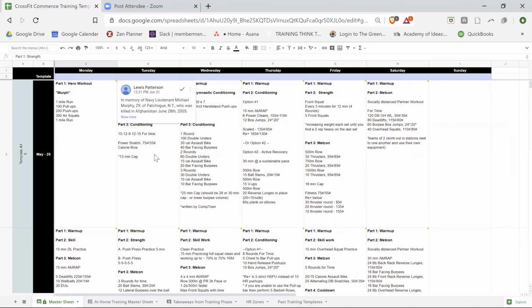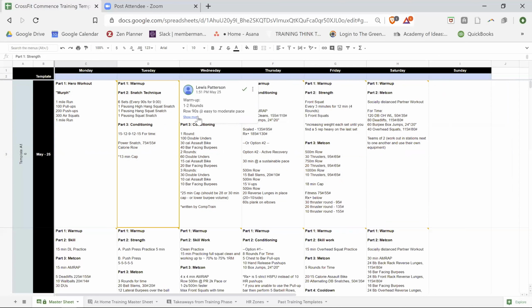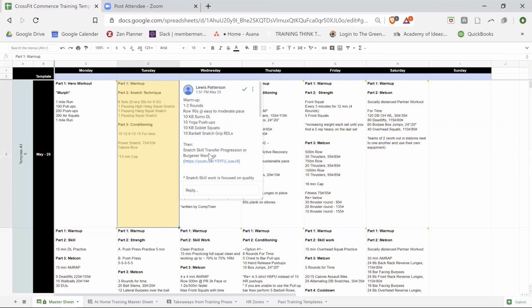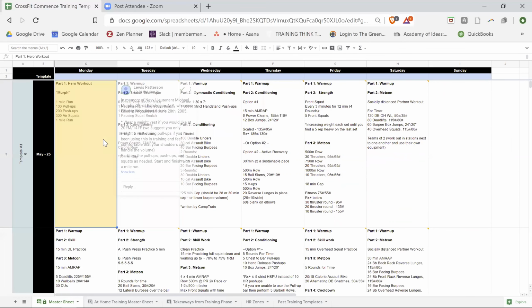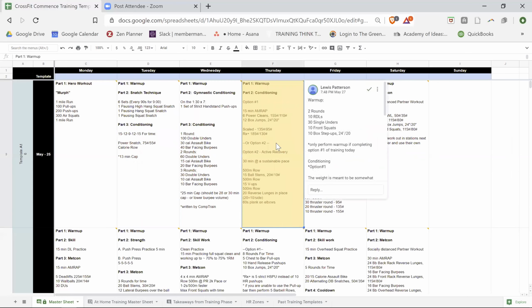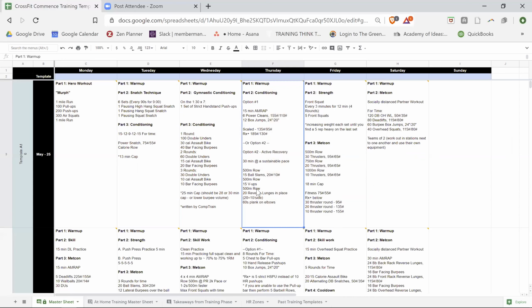Now you also notice whenever I put my cursor over a cell, it allows this text box to come up here to the side where you can click show more to see all of that. This is a comment. You can comment on each cell. If you are trying to add a comment, you can right click and then insert a comment. But you'll notice it also says Control Alt M, and if you hit that quick key, it will allow you to do the same function of creating a comment.